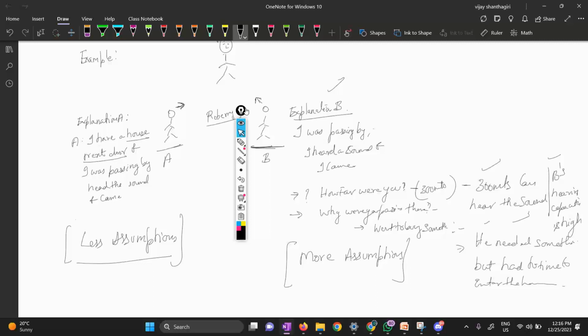But what does Occam's razor say? When faced with competing theories, choose the one with the least assumption. Choose the answer where, to agree that this person is saying the truth, he will have to assume less. So don't you think here already, using that principle, you can sense that A is more likely not to be the robber and B is more likely to be the robber? Can you not see this?